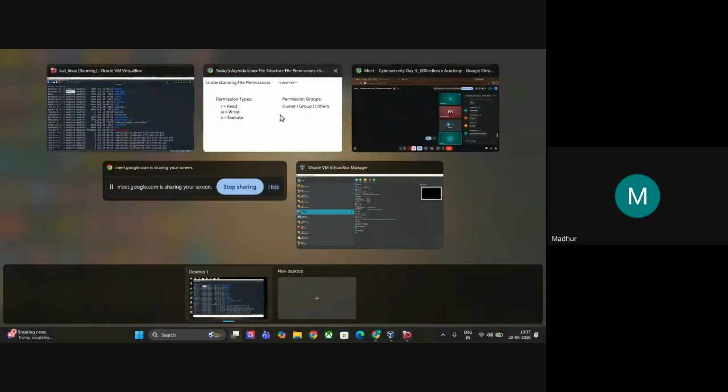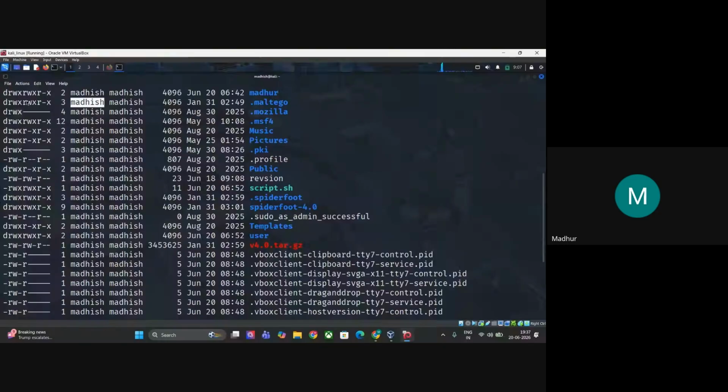Okay, the second one is for group. If my Linux machine has some group of other users also, then the read, write and execute permissions are for the group. Then the next is for all of the world. If all of the world got access to my Linux machine, or I provide the access, then what can they do, just read a file or execute a file. Okay, everyone got it?